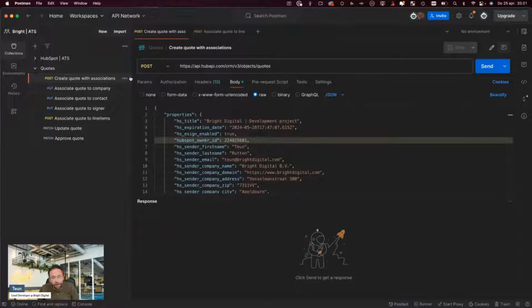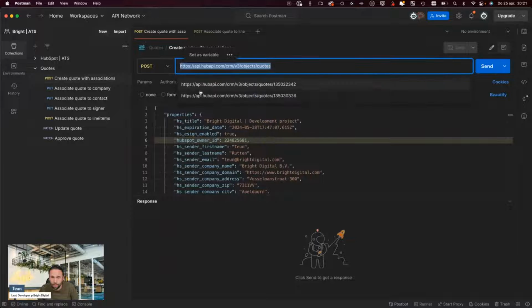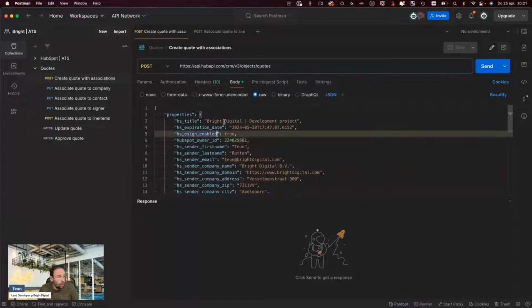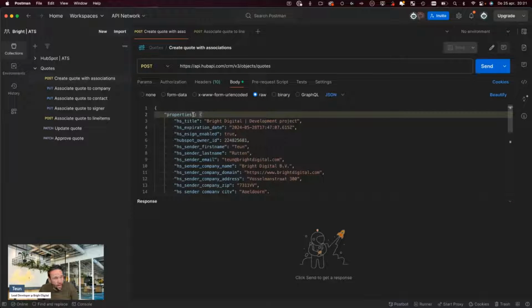I created a basic API call with the POST method, and I'm using the quotes endpoint. In my API call, I am passing a body, and I'm passing all the properties that I want to store for the quote that I am creating. Now, Carter, and I know he's watching as well, did a lot of work to determine which properties are available, and there are a lot, but I'm only showing you a few of them.